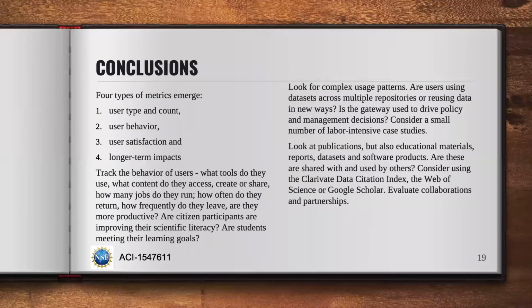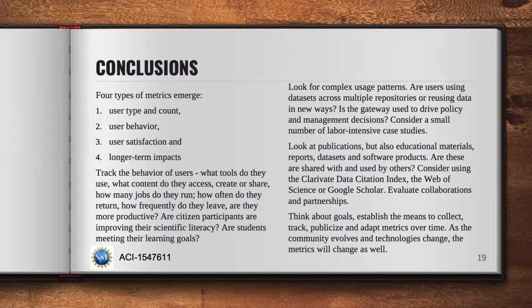Yeah, so publications is easy, but also educational materials developed, software products, Git repositories, sharing by others. That was kind of a common goal of a lot of gateways. So our interdisciplinary groups advancing their work because of the Data Discovery Studio, for example. Think about your goals, establish the means to collect, publicize, and adapt the metrics over time, and be prepared to change.